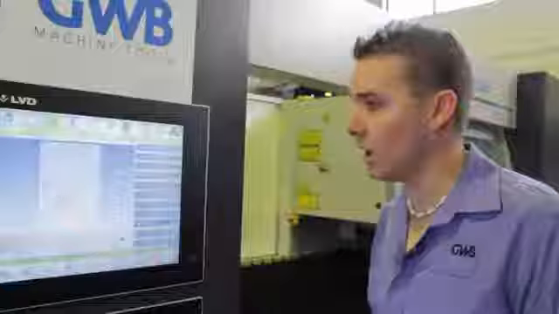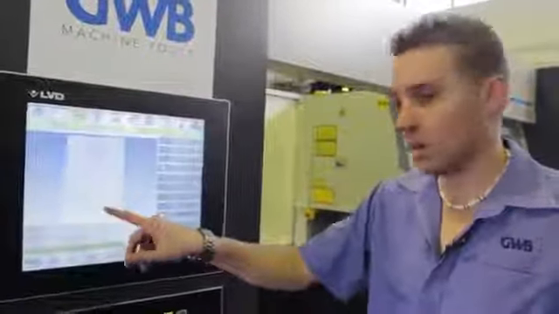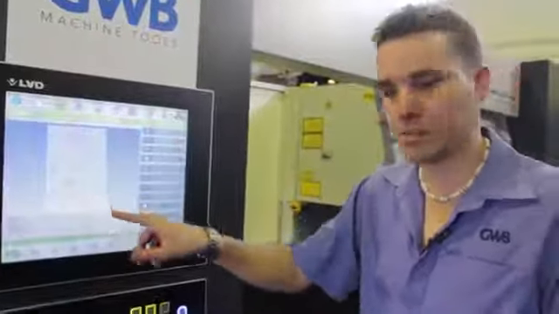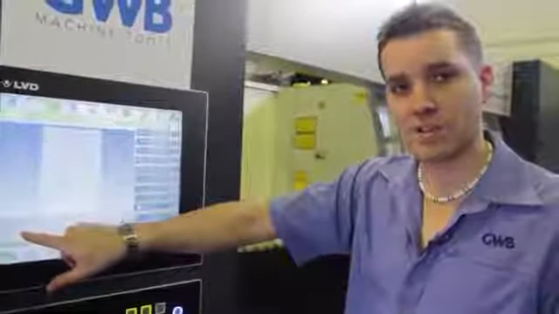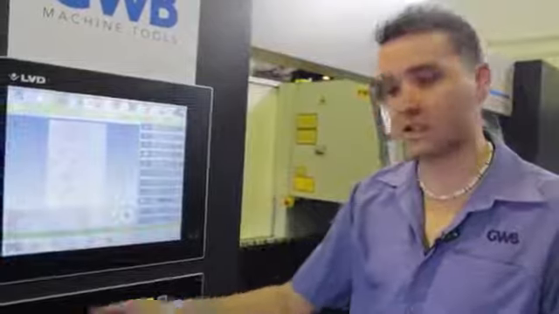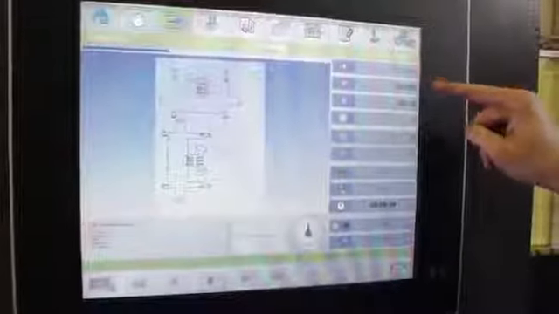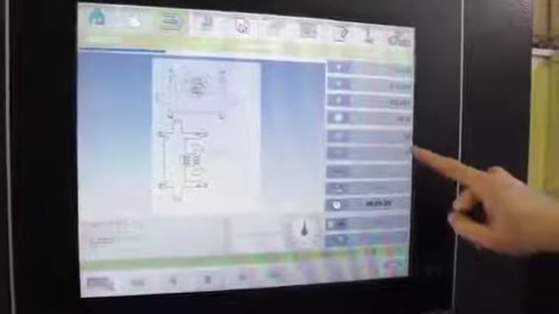So while the machine's cutting, I'll just go through a couple of things on the controller. This is our main screen, which is going to show us the layout of the job we have going. It's showing us the different cut speeds for each contour. It's going to cycle through the actual NC program, show us the speeds. So if we adjust the speeds, you can actually see it adjust in there. This works really well with our ALC system, so you can actually see the speed adjust as the cutting's changing.